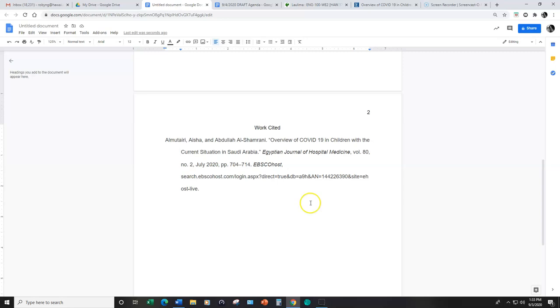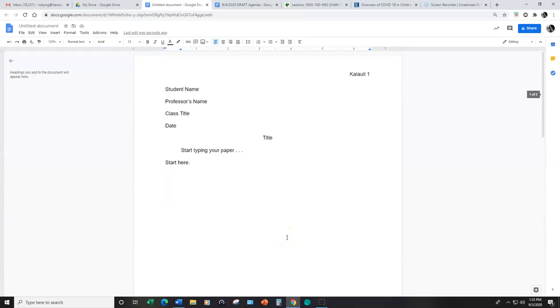And I forgot to mention as I got started in this video that your margins are where they should be by default. So your last name and page number is at the 1/2 inch margin by default when you go into page number. Your name begins at the 1 inch margin on the top and the left. This is all already set up by default. So you don't want to change any of the margins. They're where they should be.